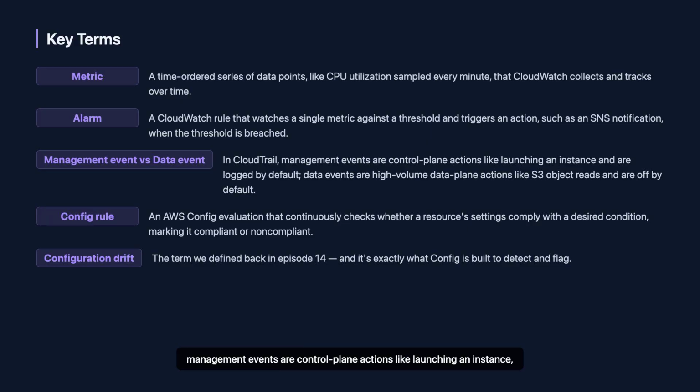Management events are control plane actions like launching an instance, logged by default, while data events are high-volume things like S3 object reads, which are off by default. A Config rule continuously checks whether a resource's settings comply with a condition you define. And configuration drift, you'll remember from episode 14, is exactly what Config is built to catch.